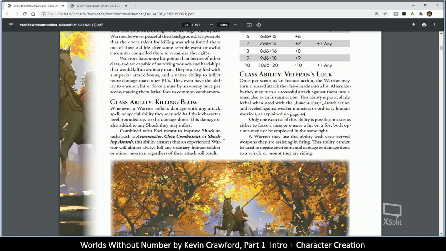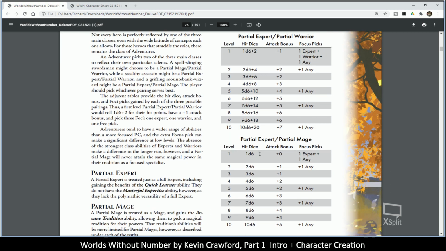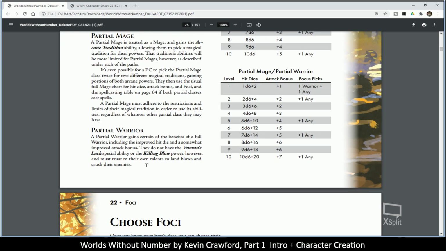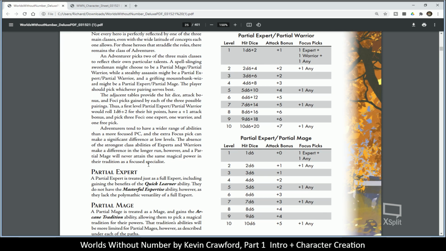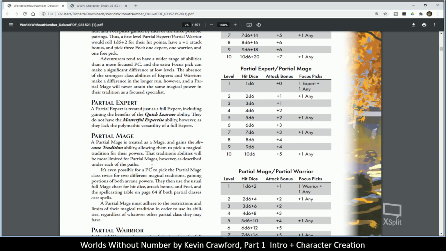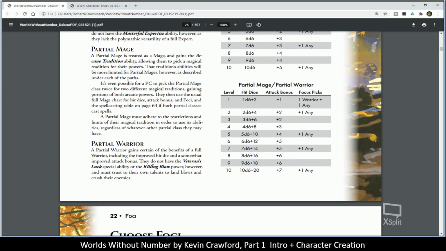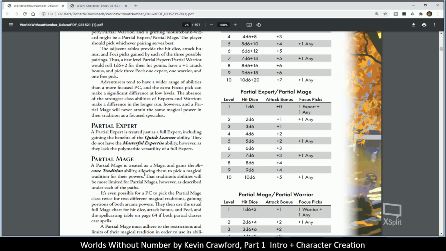Combined with the foci meant to improve shock or attacks such as Arms Master, Close Combatant, or Shocking Assault, the ability ensures that the experienced warrior will almost always kill an ordinary human soldier or minor monster regardless of their attack roll result. Interesting. So for the adventurer, there seem to be three types. There's the pure adventurer, then there is the partial expert, partial warrior, partial expert, partial mage, or partial mage, partial warrior. So you can almost split class here as an adventurer.